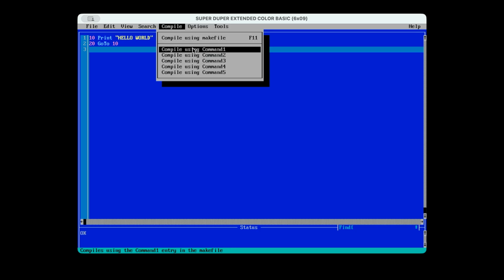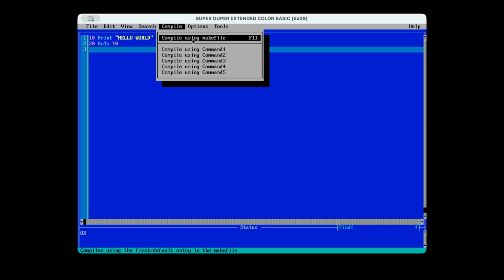But your makefile can also have different parts to it, so you can assign a command 1, 2, 3, 4, and 5 in your makefile as well. And when you click on these, it'll run that makefile with that command and do a whole bunch of things for you automatically every time.